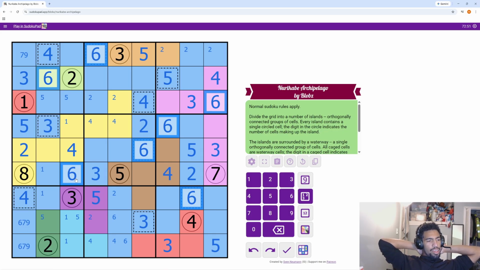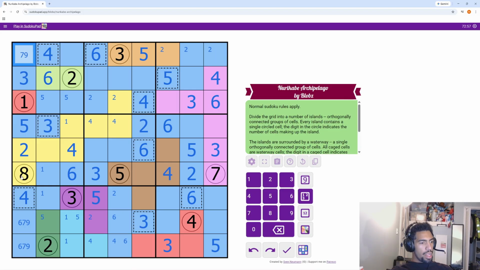Well, I guess if this was a 9, then I'd have to put the 6 and the 7 next to each other, right? So if I put a 7 here. Wait, yeah, if this was a 9, I'd have to put the 6 and 7 next to each other. This was a 7, I'd put 6 and 9 next to each other. So this cannot be the 9. So this is a 7. And then I rule 7 out of these 2 cells.